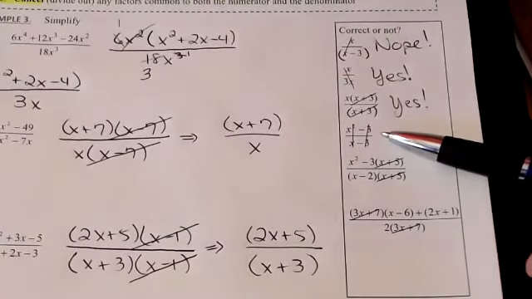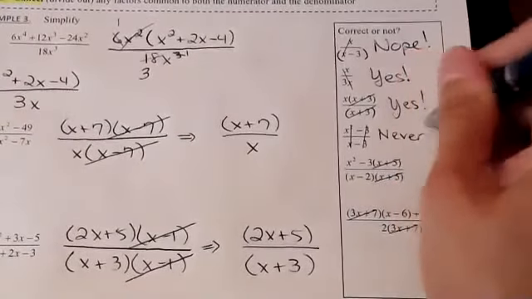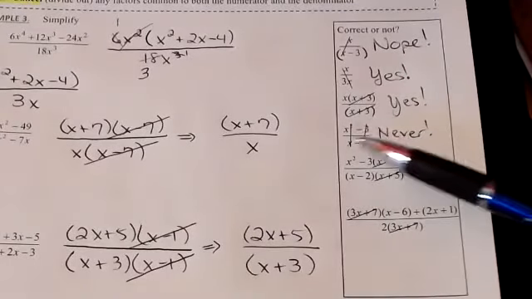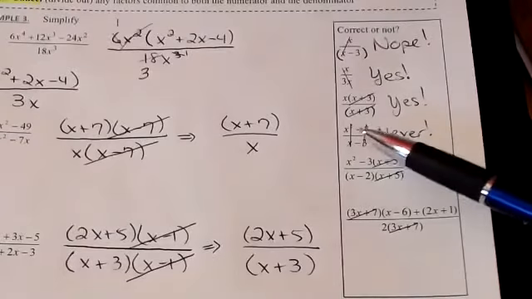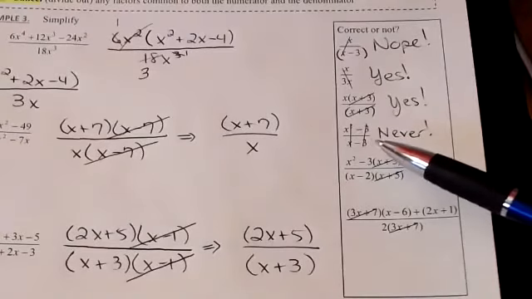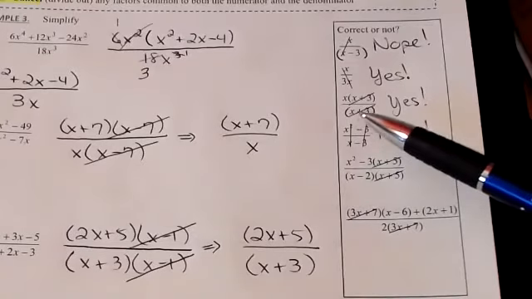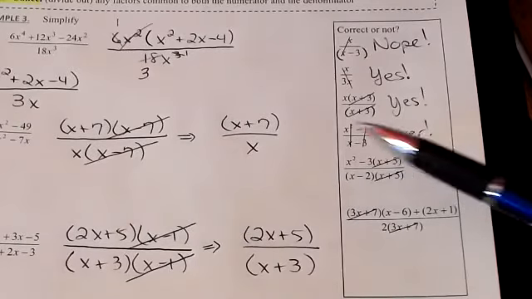Oh, what about this one? No, never. Please never do this. This is so terrible. This is where someone has zero clue how to do this, like they've never seen it before. So moving forward, every single one of you will never do this. This is just a bad habit.